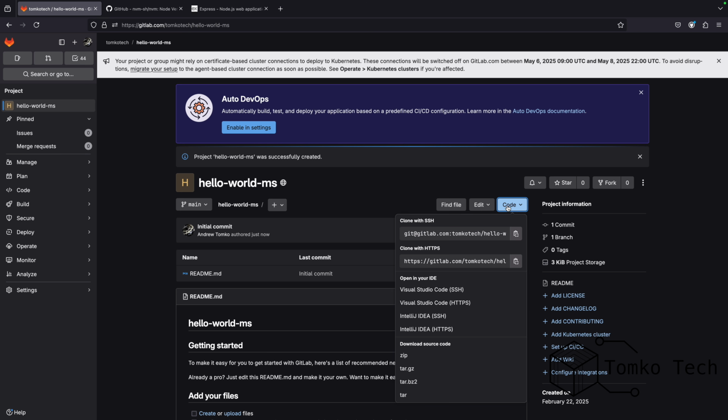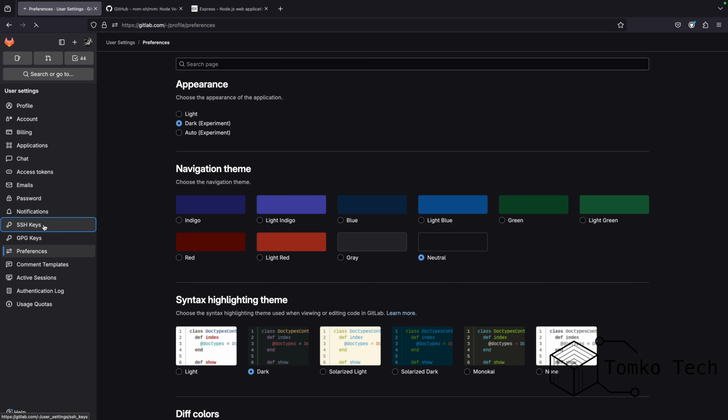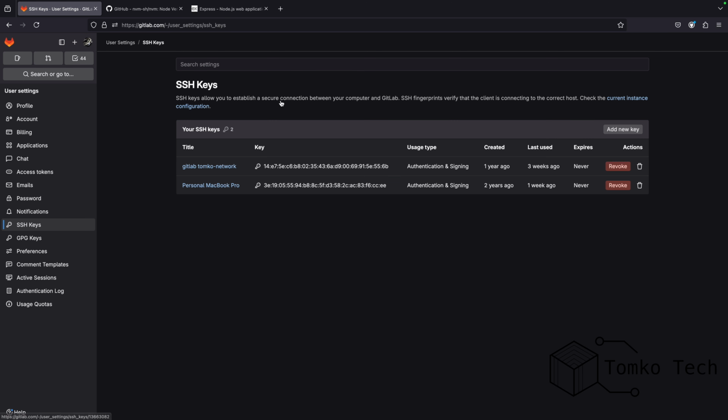What we can do now is we can either clone with SSH or clone with HTTPS. SSH, you would have to go into your global settings. So if I go to preferences, I can go to SSH keys, and I can do our connections here. This right here is public.